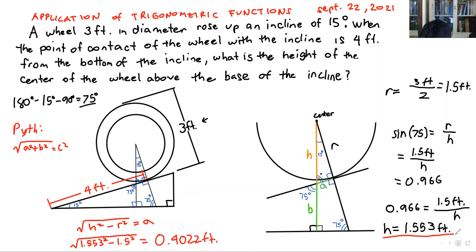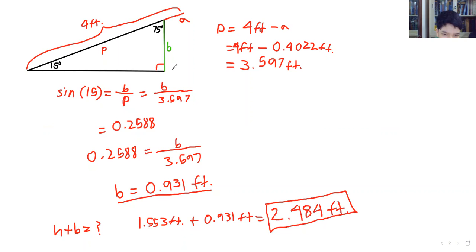What if you're solving for b? Is it possible to use cosine? Yes, it is also possible to use cosine. Can you solve it there on the right side? Maybe we use cosine 75. Let's check if the answer will come out the same.